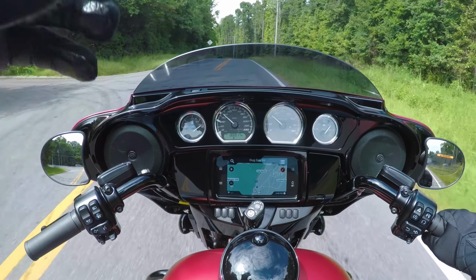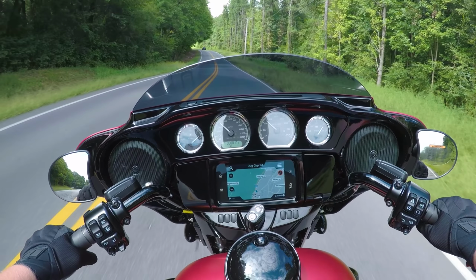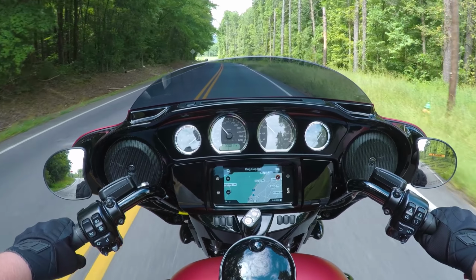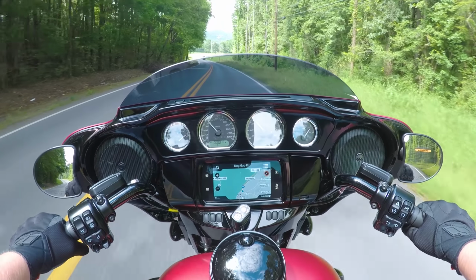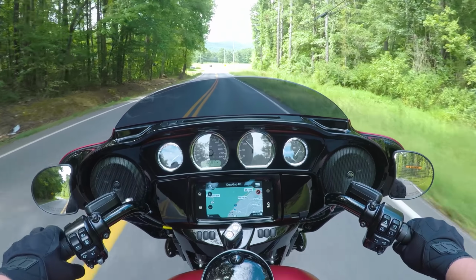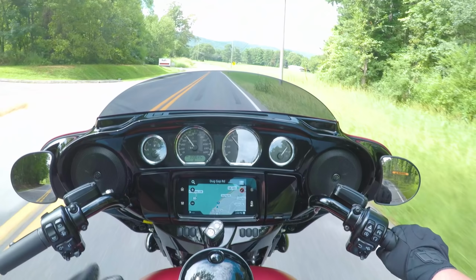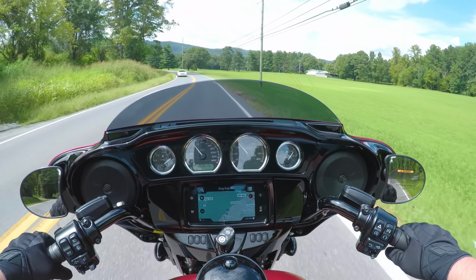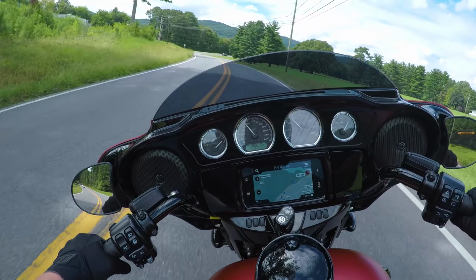We're gonna go back to handling just for a second here and talk about suspension. It may just be my perception. I do not know the exact specifications of which suspension is on which bike for Harley, but I have felt more of the bumps. Nothing detrimental or nothing that would keep me from buying the bike, but I have felt more bumps riding this than I did when I was riding the Road Glide. So it is a bit of a lighter machine. That might be part of it.